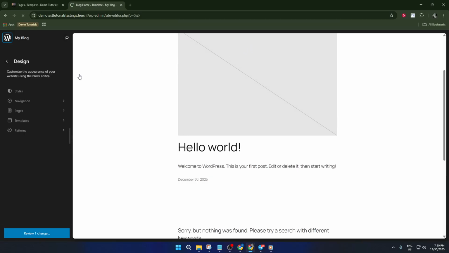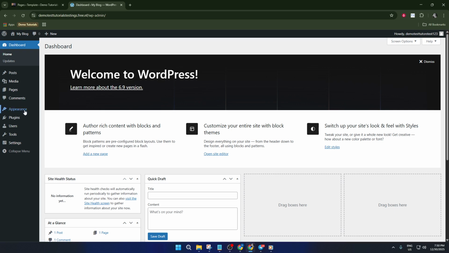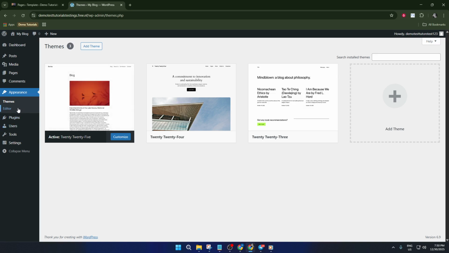On the left, you'll see a menu. Look for an icon that looks like a black and white circle. That's Styles. Give it a click and then choose Typography. Now under Elements, you can target exactly what you want to change. The general text, links, headings, each element can be adjusted separately.